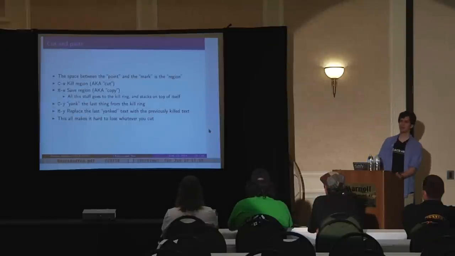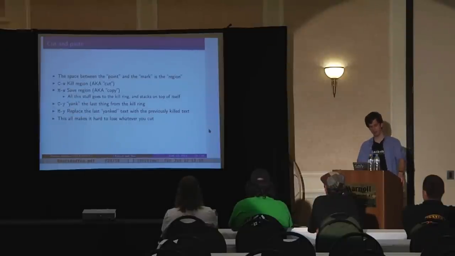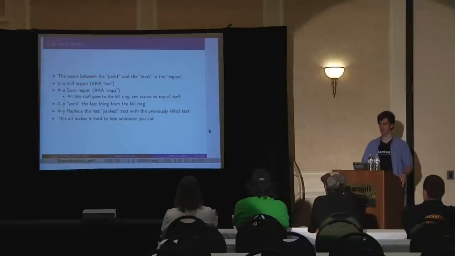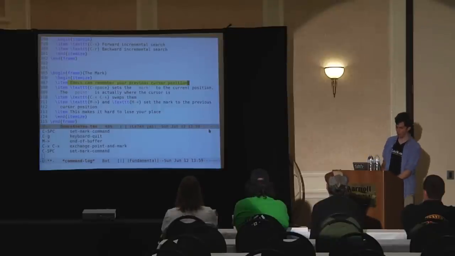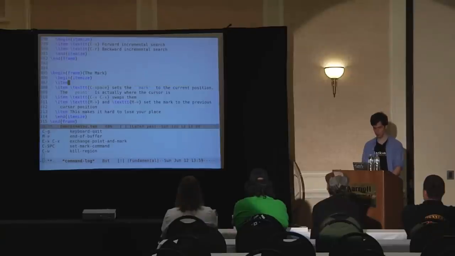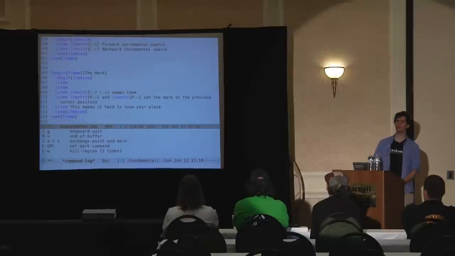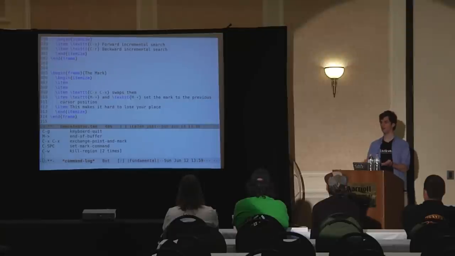So cut and paste. Emacs has its own little kill ring. So it has completely unconventional cutting and pasting commands. I can just go over here. All these operations are done in the region, at least the ones I have. There are ones that operate on paragraphs and lines. But if I want to get rid of this line, I would do Control W, and it would store it to the kill ring. And if I were to then cut out this line with the same deal, normally I would lose the first line, right?